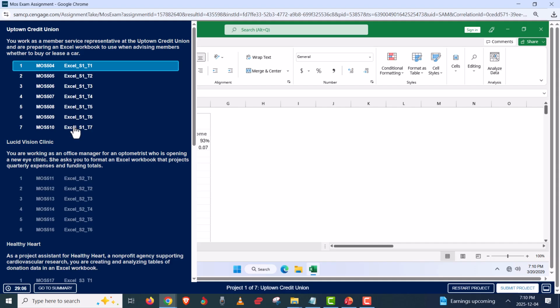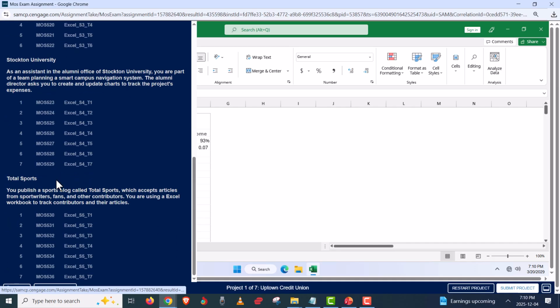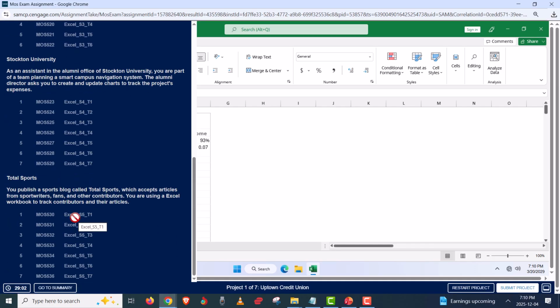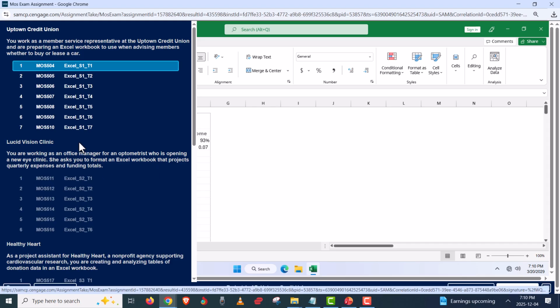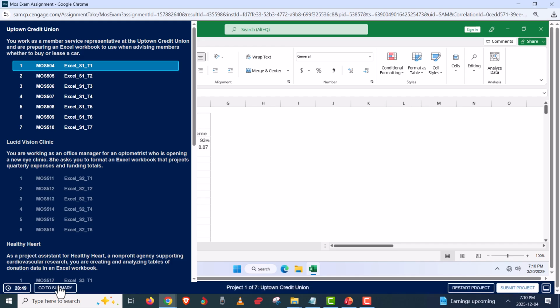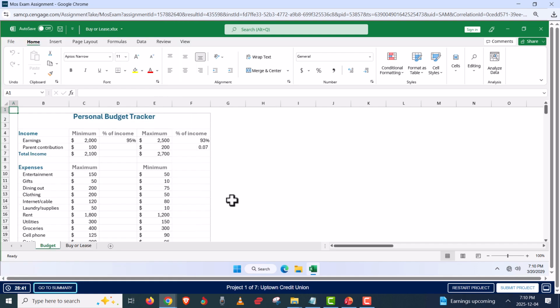There are 5 different projects or files. Once you leave the one you're on, you cannot go back to it. You can bounce around from question to question within each project, but you can't go back. Whenever you want to see where you're at in the project, you can go to Summary, but it's not going to tell you if you've done these or not yet, or if they're right. It's not like a SAM quiz. You just have to try and do some of this stuff.